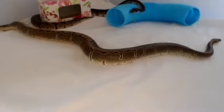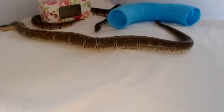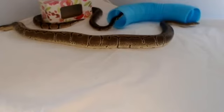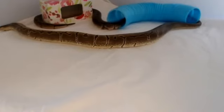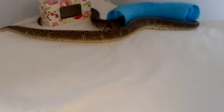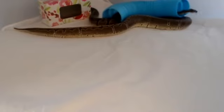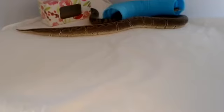That being said, of course, they're going to know the difference in smell with their food. If it doesn't smell like a mouse or rat, then they normally want nothing to do with it. I have been bitten once by each of them, but both times were my fault because I was handling a mouse beforehand, so my hand smelled like it. I put my hand in front of their face and they were like, oh, you smell like a mouse and you're warm, so I'm going to strike at you. But honestly, guys, I would rather have my snakes bite me than my dogs bite me.